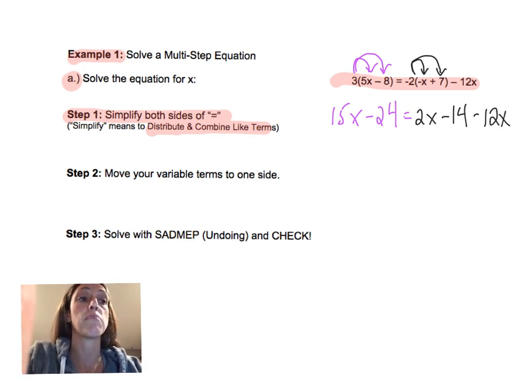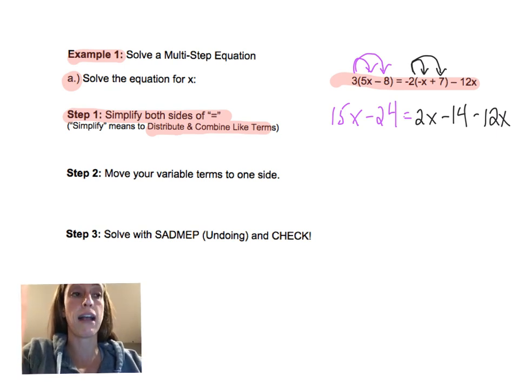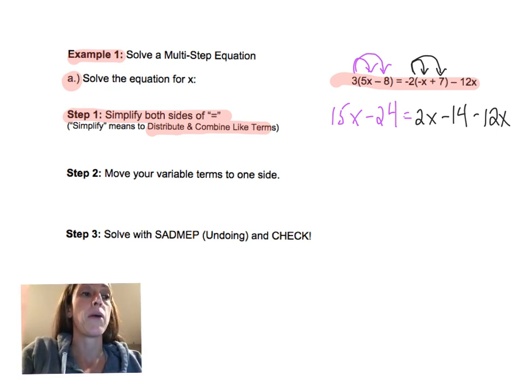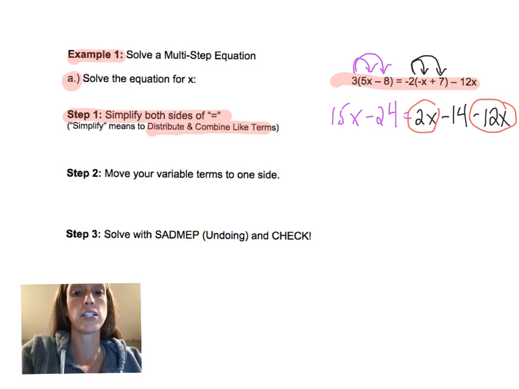Now I need to go ahead and combine like terms. So when I look at that left side, that side in purple right there, the 15x and the 24 can't be described as like terms, quite simply because they don't have the exact same variable part. However, when I look on the right side of the equal sign, I do see some like terms. 2x, and I'm always going to treat this like it's a negative 12x. Those are like terms because they both have an x attached to them. They both have that exact same variable part, which was part of our vocabulary from the first section. So those are like terms.